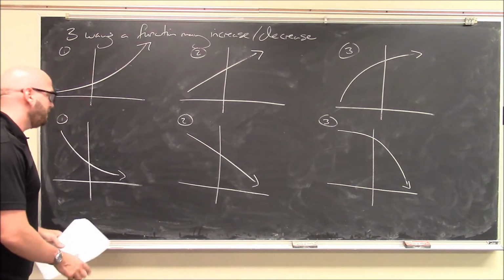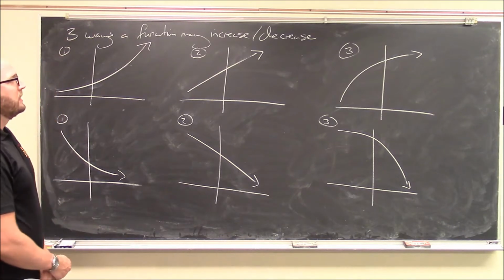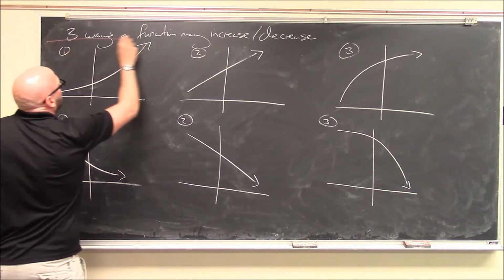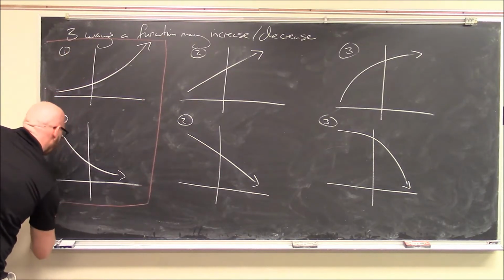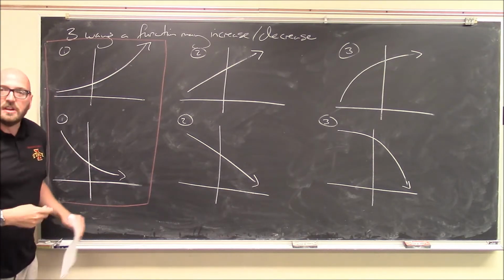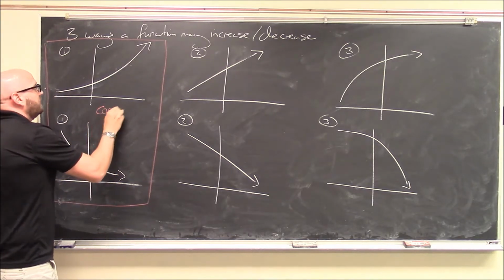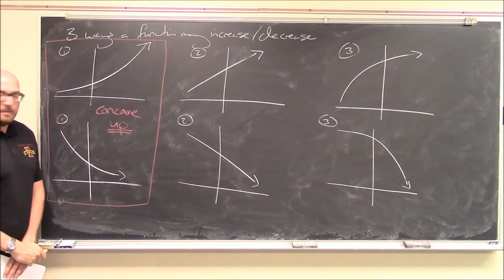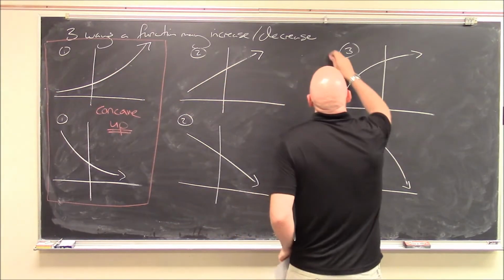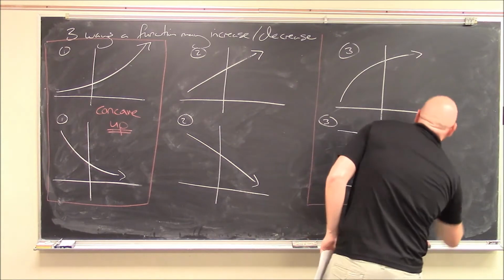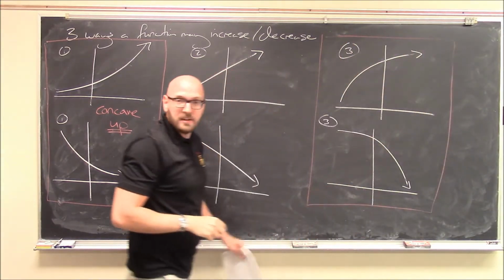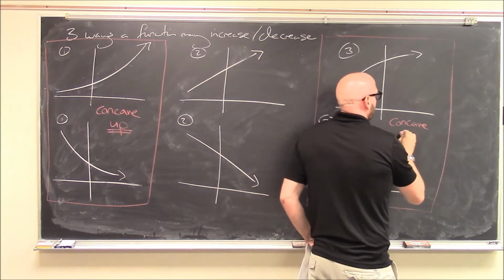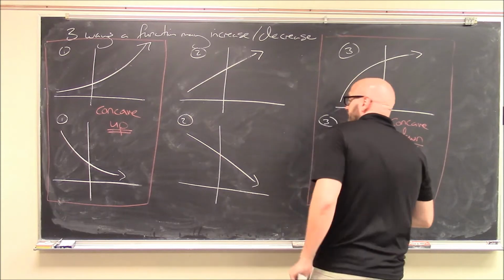They all have very different shapes, but we have names for these types of increasing and decreasing functions. Over here, the way that these two increase or decrease, they increase and decrease in what's called a concave up fashion. So this is concave up. And I'll give you a definition for what this means in a second. Over here, these two guys, they're increasing and decreasing respectively, but they're both doing it in a concave down fashion. So these are concave down.